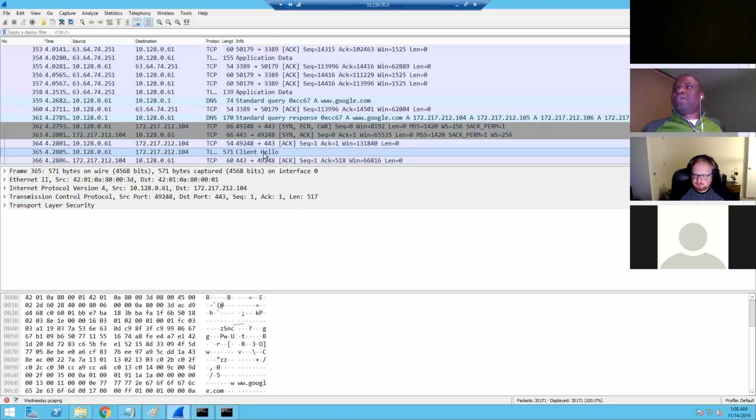Your machine, first of all, talks to DNS. It will be very, very weird for you to see a machine do a three-way handshake without first talking to the DNS server. Does that make any sense? Whenever you see that, oftentimes it's a sign of a rootkit or command and control.